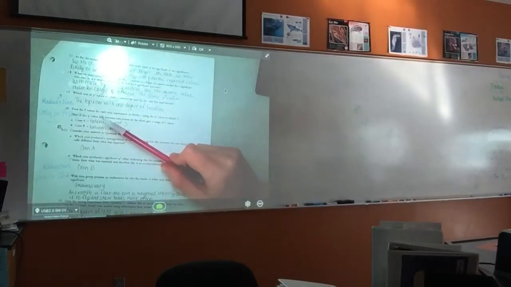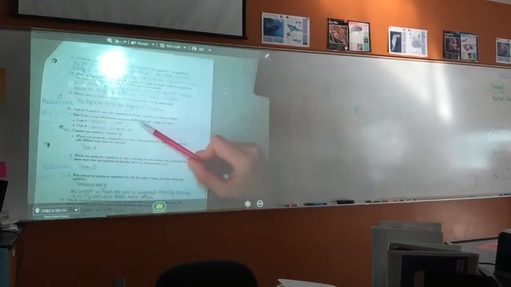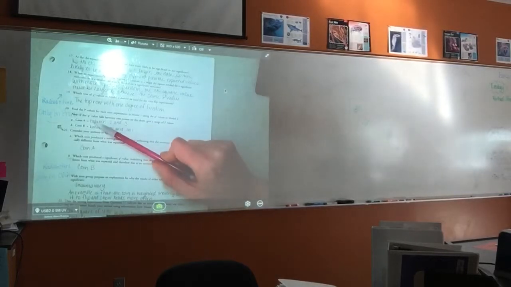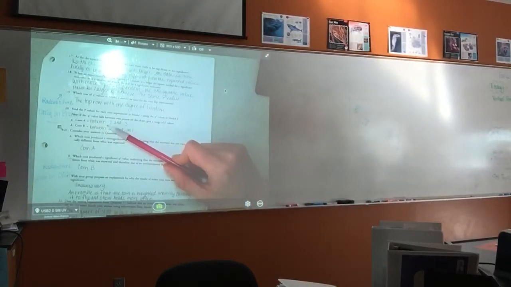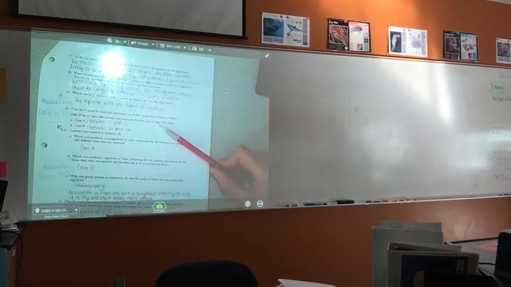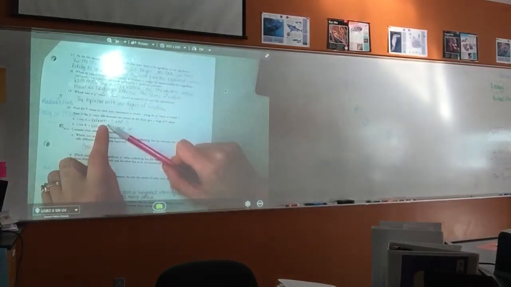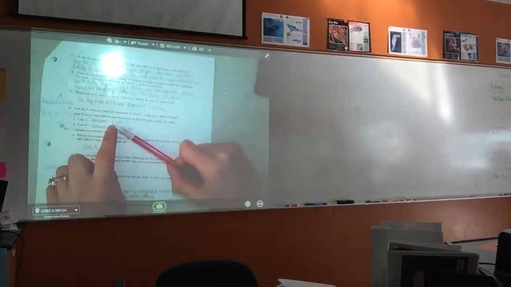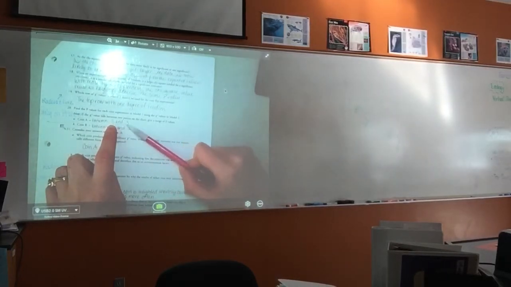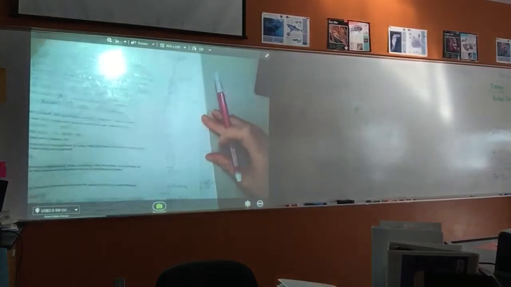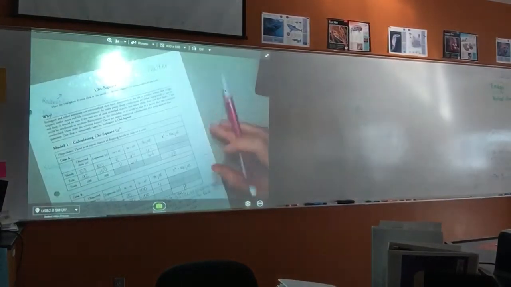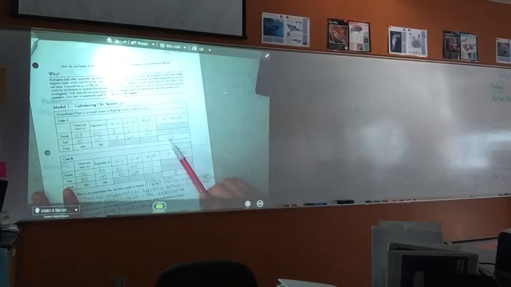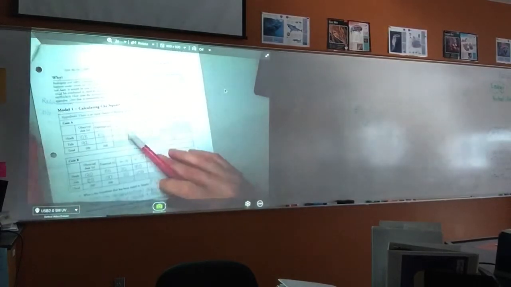20 says find the p-values for each coin experiment, and if the chi-square value falls between 2 points on the chart, give a range of p-values. So for coin A, the p-value would be between 0.2 and 0.3. So let's talk about why that is for a second. Coin A had a chi-square value of 1.28 and 1 degree of freedom.